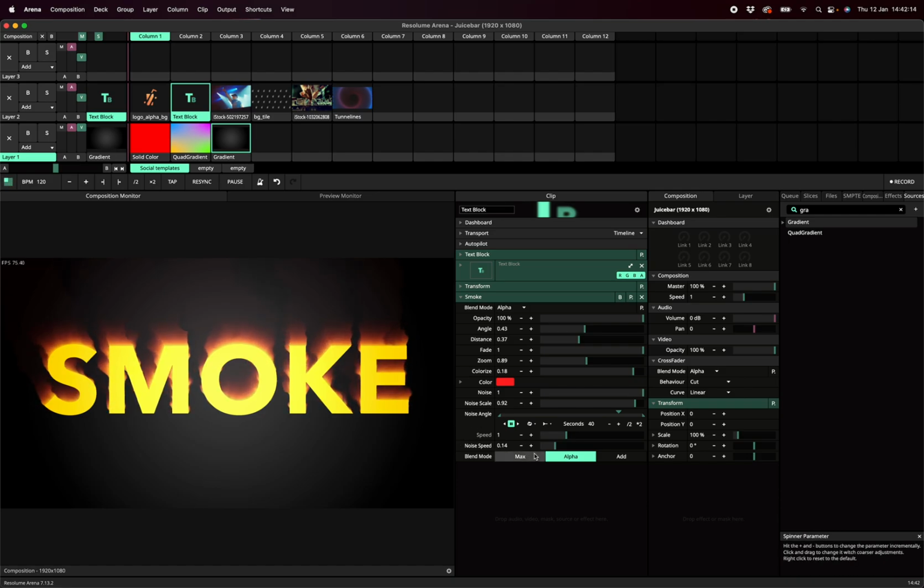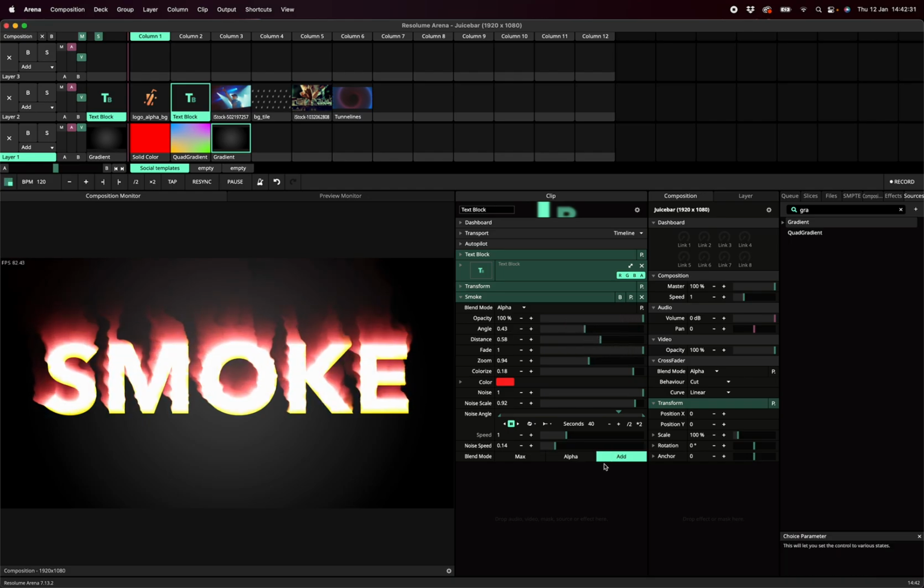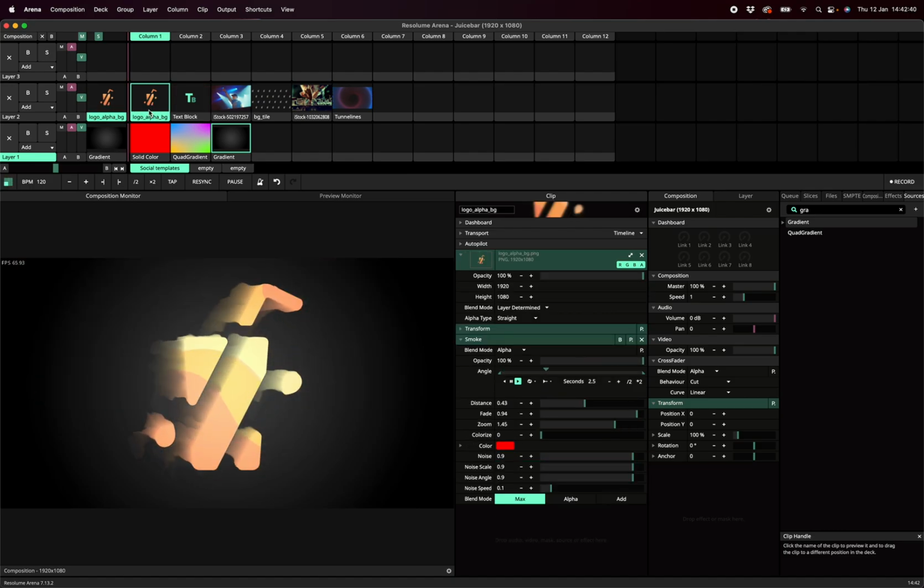And lastly, we have the blend mode. So this dictates how the steps of the smoke are being multiplied or calculated against the current backdrop. Adding it will give you an add blend, this will give you an alpha blend, and this will take the highest value. Well, a few examples I made here.